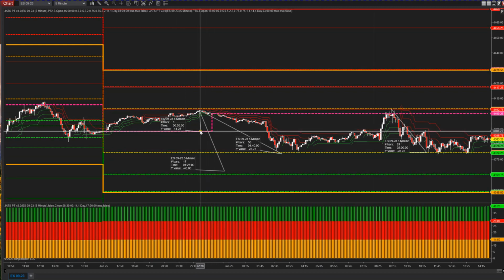These levels are dynamic, they change during the day. So let me put this at 1450 so it doesn't confuse you. But that is the PT1. So that's your PT1 of the daily range. So price came down to the PT1 and broke it in Globex. And so when you break the one, where do you go? You go to the two.